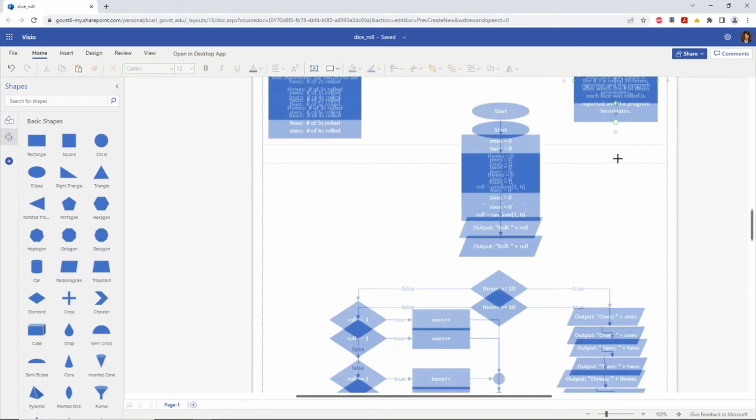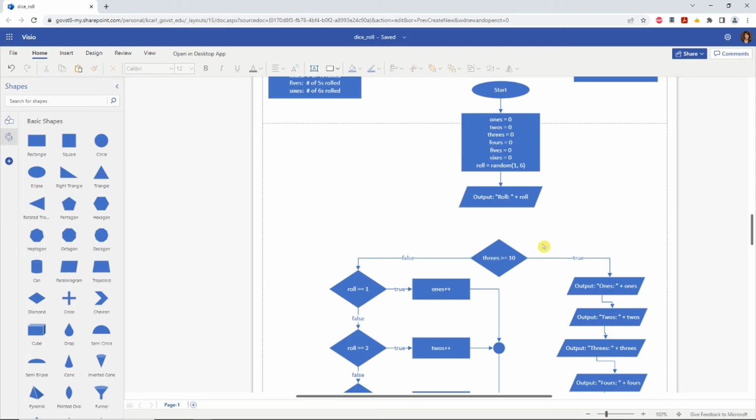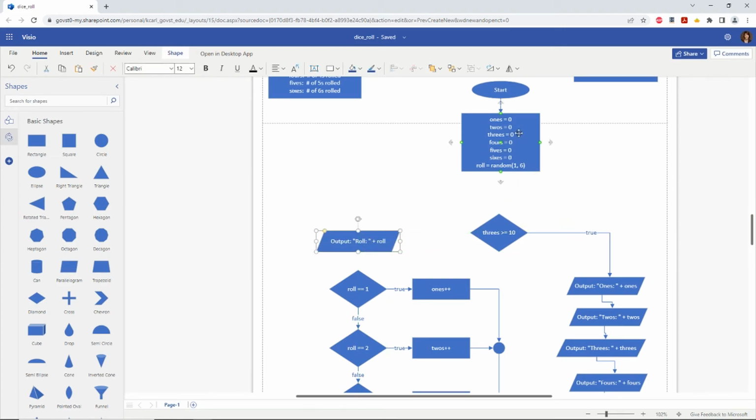This is a little bit different from the previous examples, but conceptually it is the same. The skeleton is the same. So I'm going to bring up the decision point, and on the false side, I'm going to alter this. Initially, remember that threes is set to 0. So if threes is set to 0, I come to this decision point and I automatically take the false branch. So I will enter the loop. Once I've entered the loop, I'm going to roll the dice. So I'm going to remove this statement from this process block and instead include it inside of the loop.